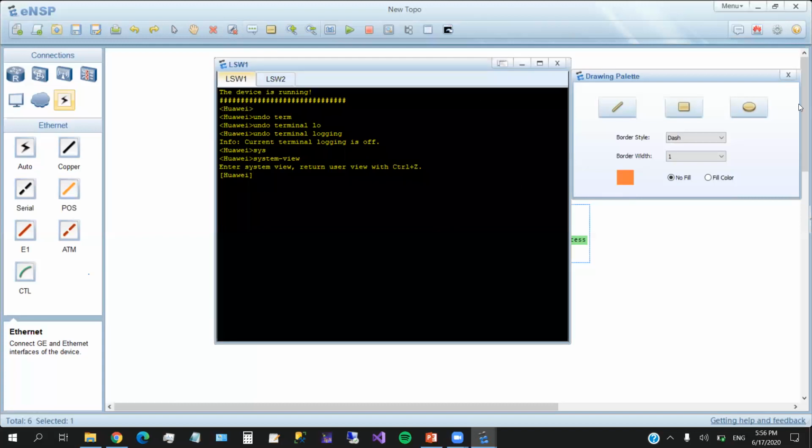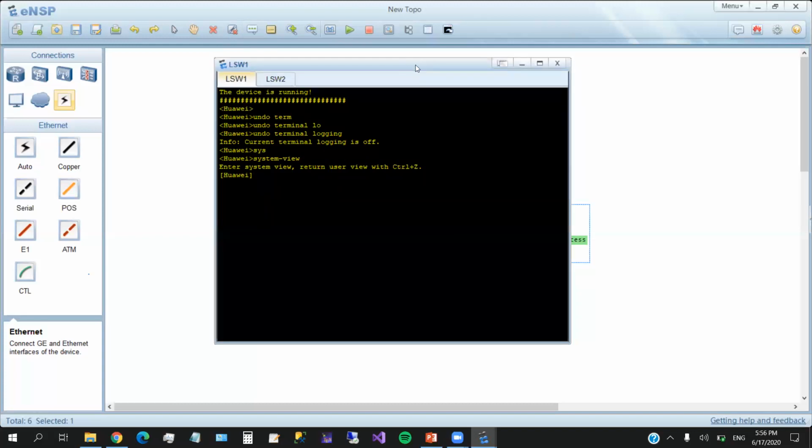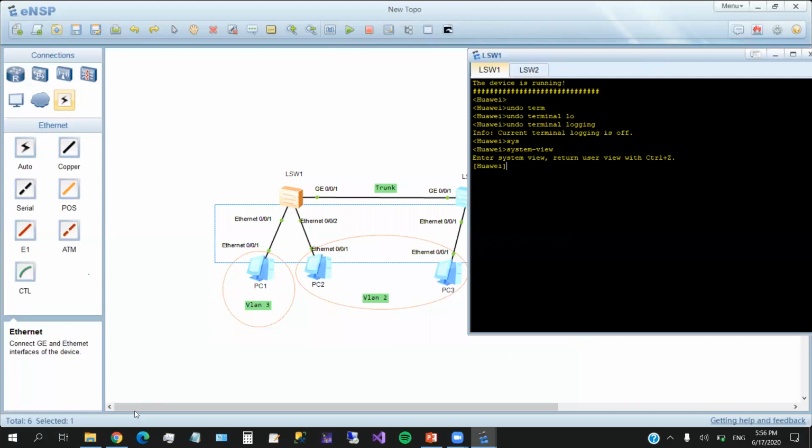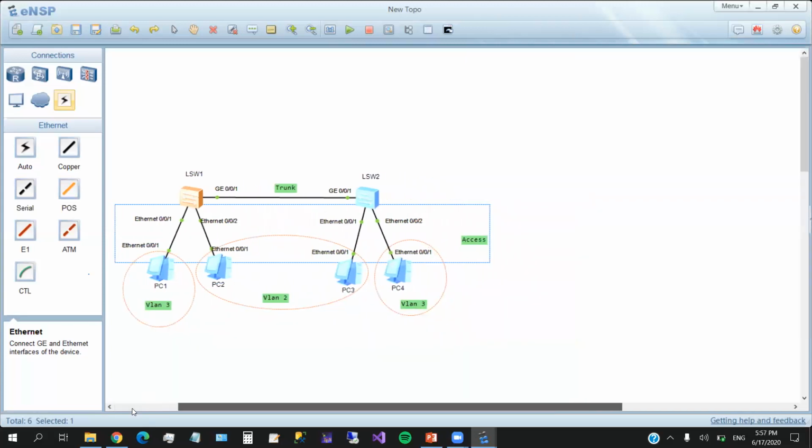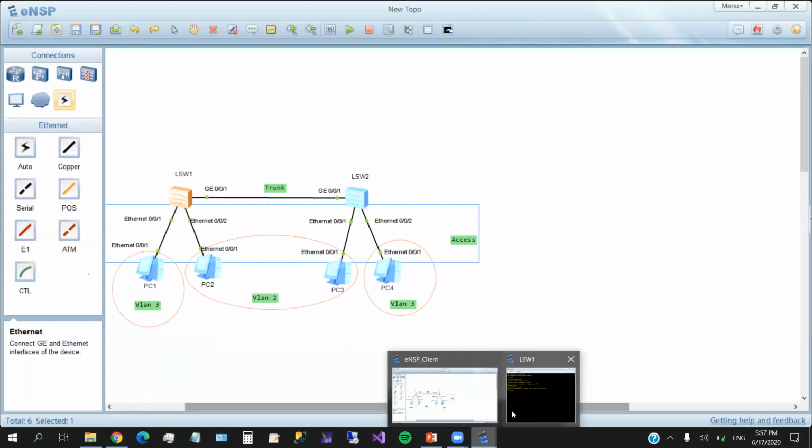Okay, let me go and do the configuration now to show you how it works. I'm going to shift this a little bit.